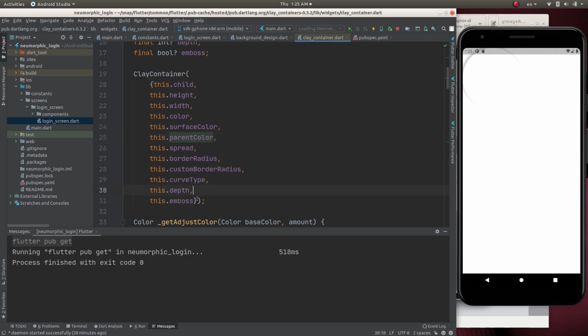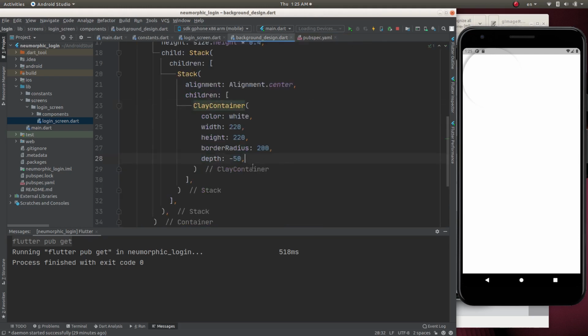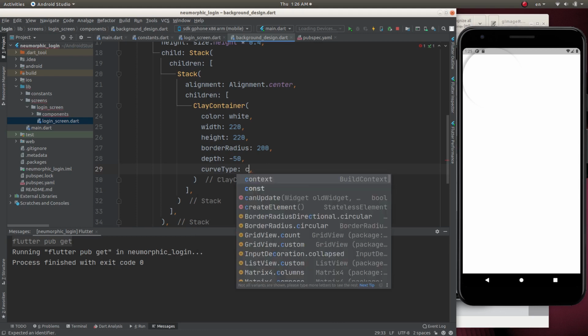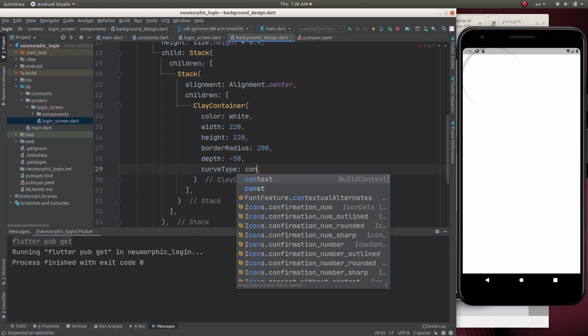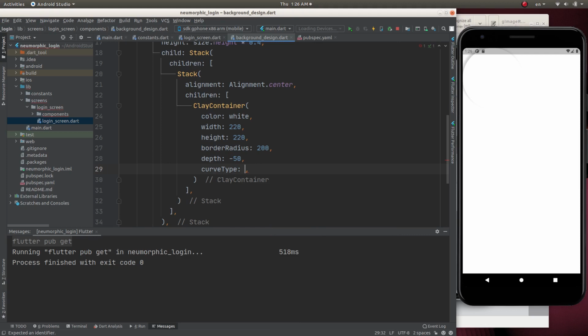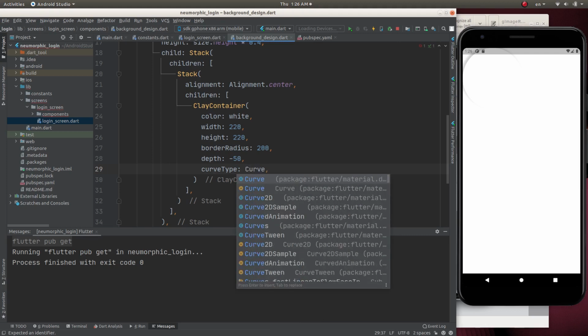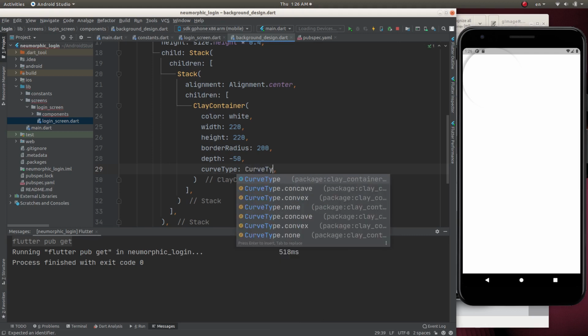Let's give some random values and check what happens, so you can understand for yourselves. Now let's set the curve type to convex.